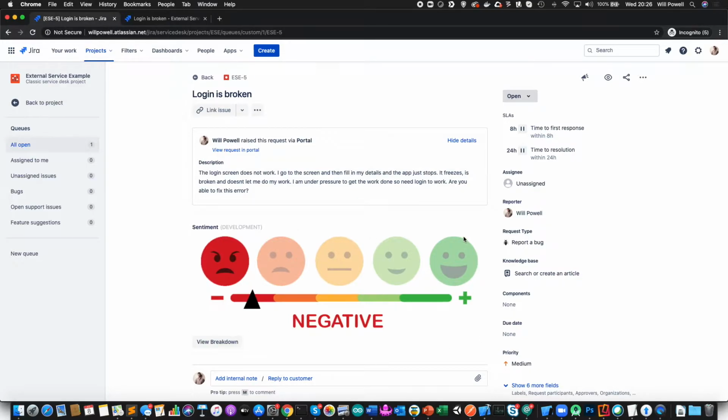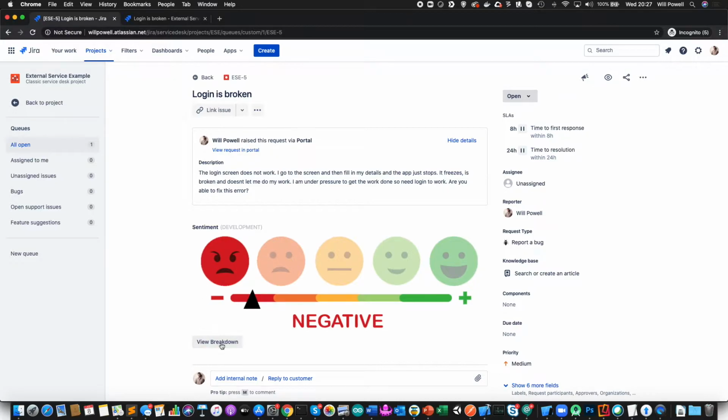It's also very important to understand that these tickets are written by individuals and they have emotional states when they're writing these tickets. What sentiment analysis does is it provides a clean and easy way to understand sentiment, but in a uniform way across all individuals that will triage. So in this case, I can immediately see that this ticket has been written in a very negative sentiment from the customer.